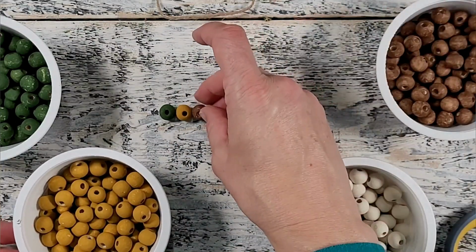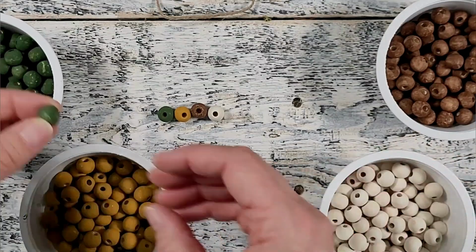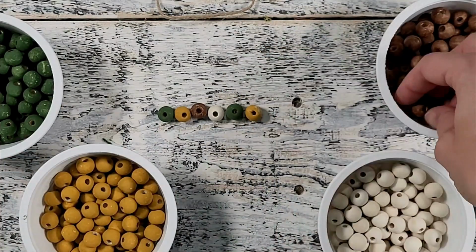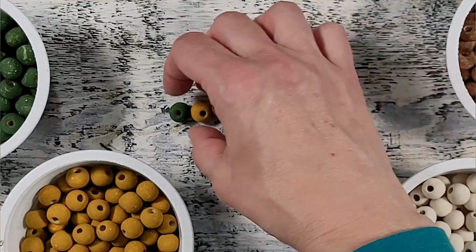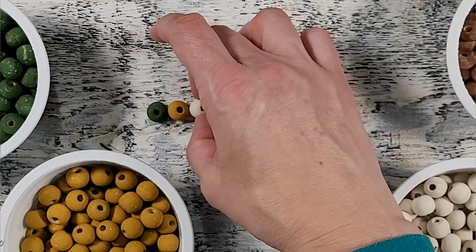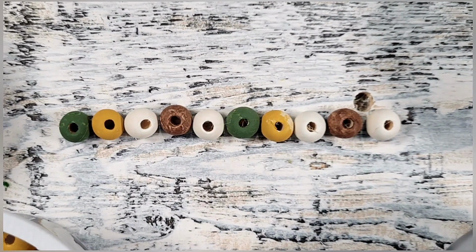Okay. Now I am figuring out my pattern for my wood beads. This is something that is totally optional. Get creative with your pattern. I thought this was too boring, so I decided to just kind of separate them and added an extra light bead. That way here I felt it broke up all the dark colors.